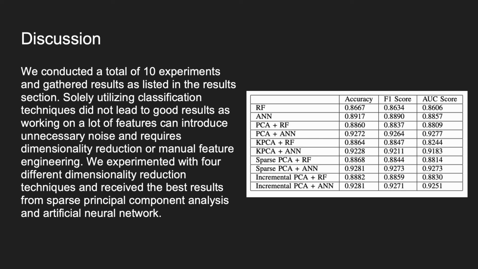We find the best of the results in the incremental PCA plus ANN. We also find that in all the cases, the ANN performed better than random forest. We find that when we do the dimensionality reduction in batches, as is done in incremental PCA, it works much better than passing the whole thing using PCA, KPCA or sparse PCA. All the time the batch-wise training was better, and RF was not that good as compared to ANN.